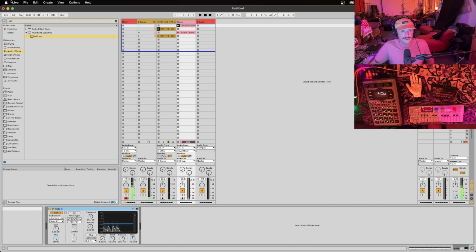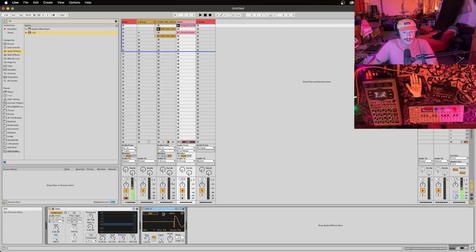And then you can play with the release on that gate to give it even more variation. So maybe you could even drop an LFO here, and let's set it to random, and we're going to map that to the release. And we don't want it to go too low. So let's say about 30% or so, 29%. And maybe turn the smoothing up. Now let's listen to it.